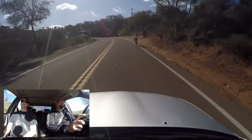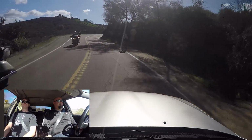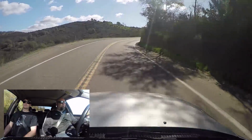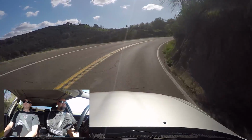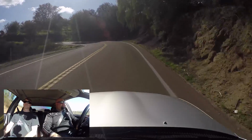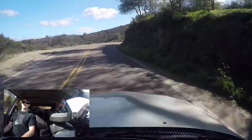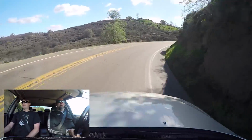Excellent. Some cyclists here. Oh, we've run into some serious traffic. Okay, this isn't going to cut it. We need some more open road with this much power. All right, let me flip around and we'll go back the other way and find some open road. So 550 horsepower, stock suspension. All right, cool. So it's probably a handful.